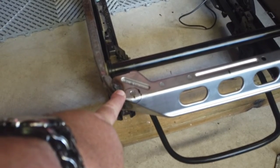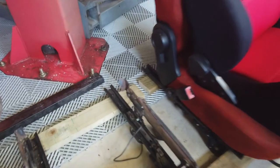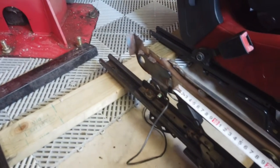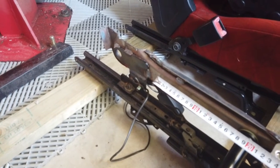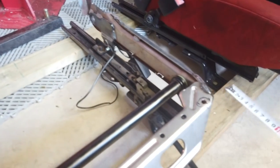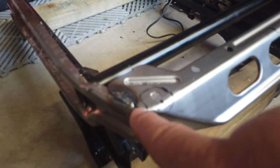So all I need to do now, look on the board, 270, right, is the distance between the back and the front. So I basically need to weld a bar across here, and then strengthen up. I don't know if you can focus. There's bits of weld missing here and there, right?